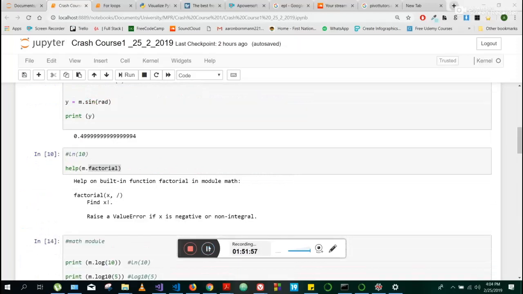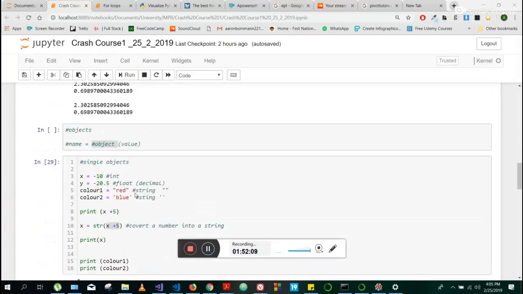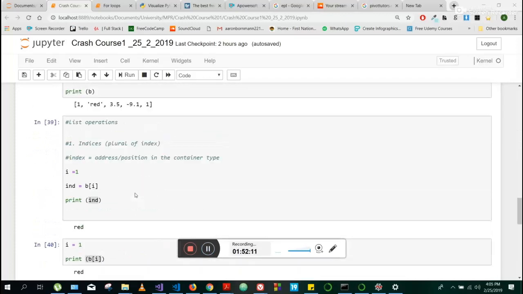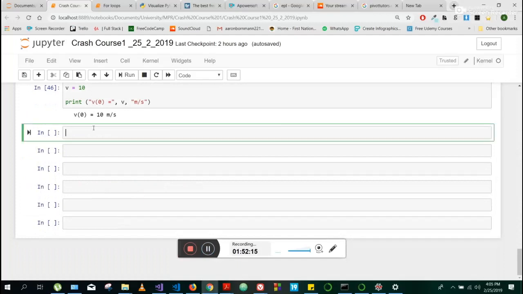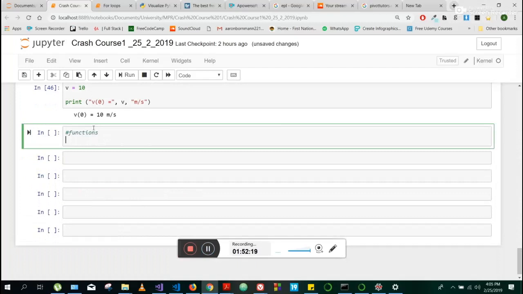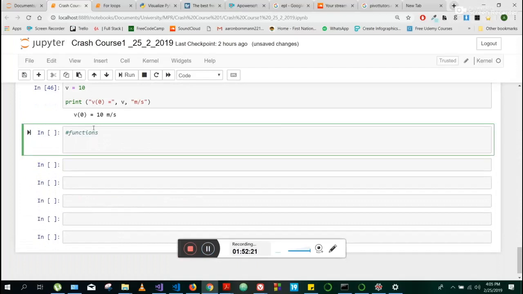Okay, so yeah, let's continue. Is everything clear from what I did previously with object types and all of that stuff? But just go through the notes. That all makes sense. Now let's move on to the next thing. So we've defined the different objects, but now the next thing is functions. I'm sure you've been introduced to functions in the previous tutorial assignments and in class, and there are functions going all over the place.